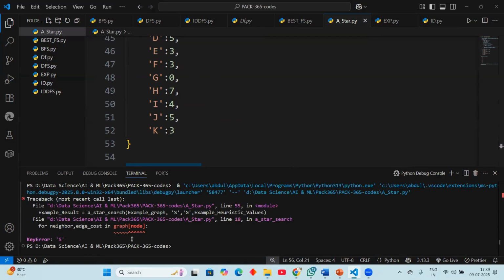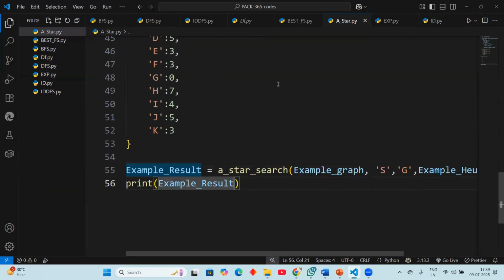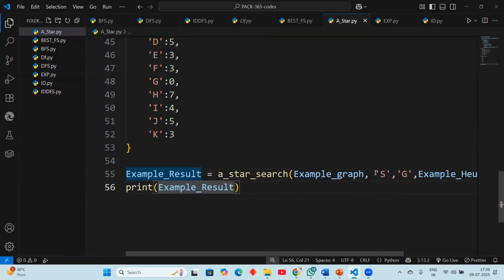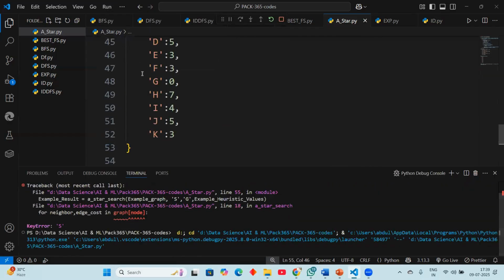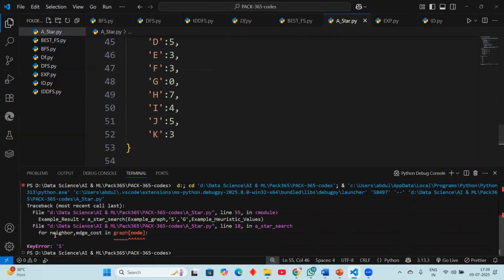S is key error. We get graph node and the node from the node edge. Wait a second. Did we make any mistake here?